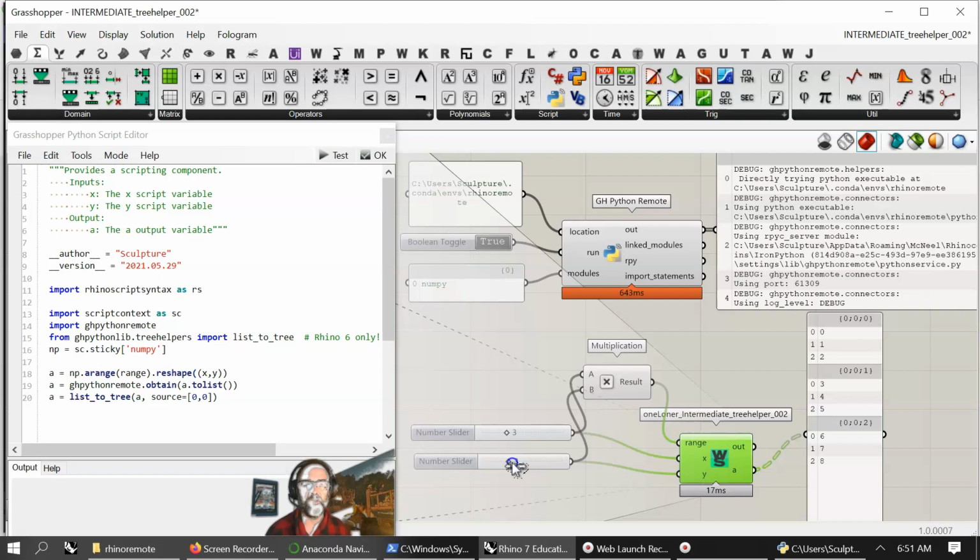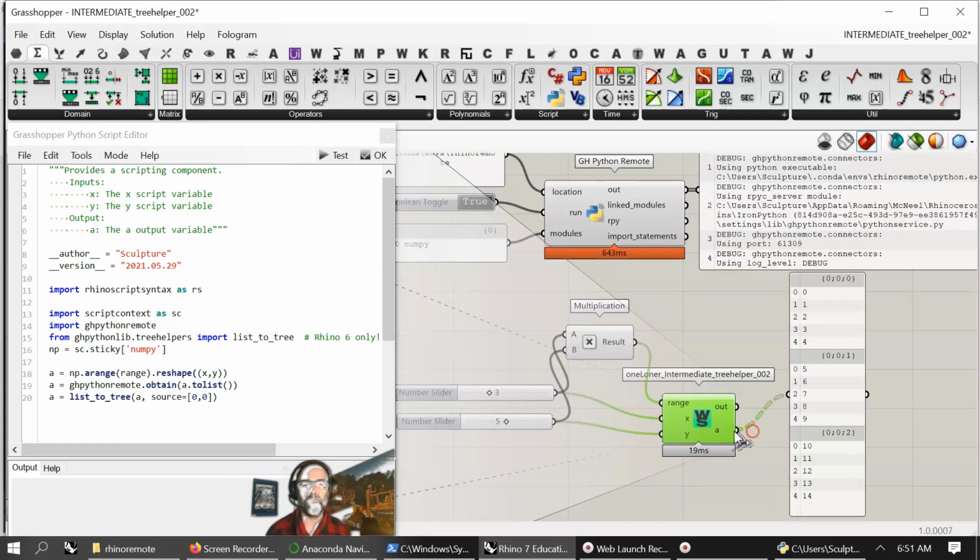So if you want 8, now it's going to divide it into 3 groups. Which is actually 9 if you think about it, because the range has +1, so 8 is actually going to be a 9, which divides evenly into 3, so you'll have 3 groups of 3. 4 will be 12, which will be 3 groups of 4. 5 will be whatever that ends up being, 3 groups of 5. And if you want to change this again back down to 2, you have 2 groups, but if you want to split them up into more groups, obviously you have to find factors. And it's another cool way to find factors.